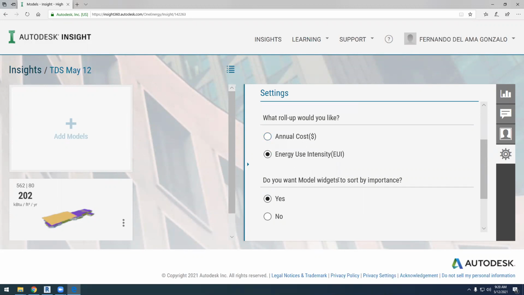And then you want to, this is important, sort the widgets by importance, because we have a lot of options, and there are like 20 or around 20 different improvements that we can make in our building. If we sort these improvements by importance, we can understand what we have to do.